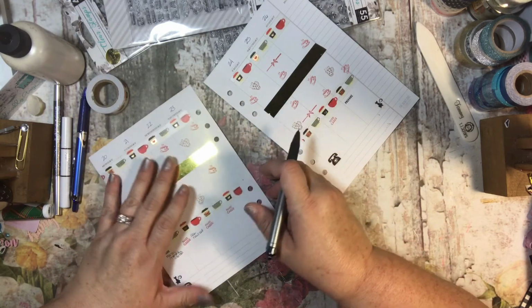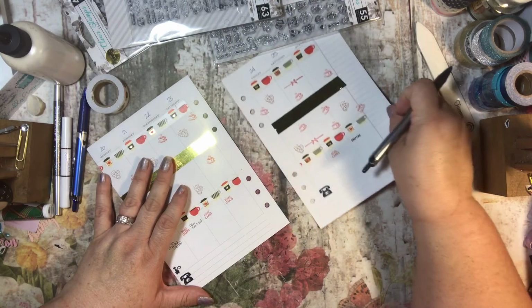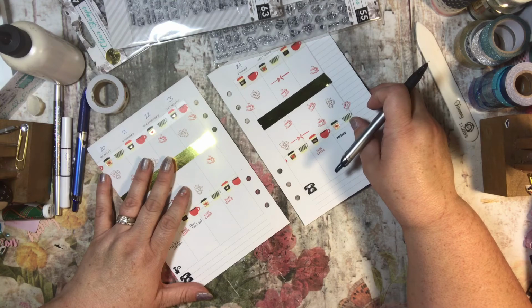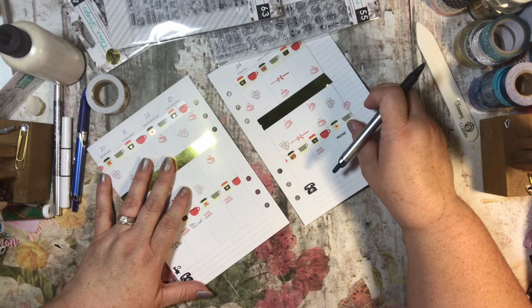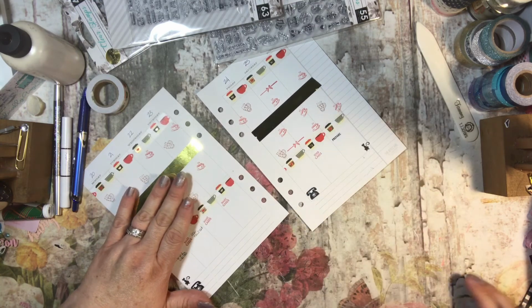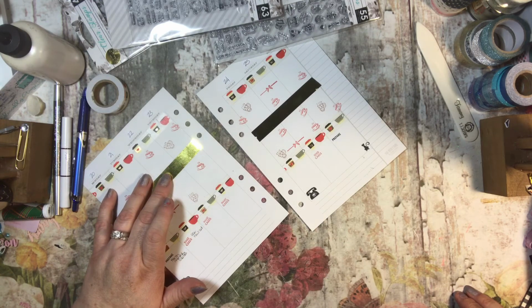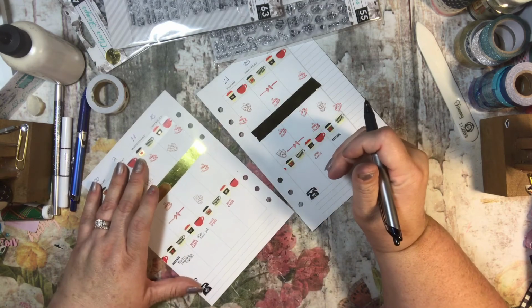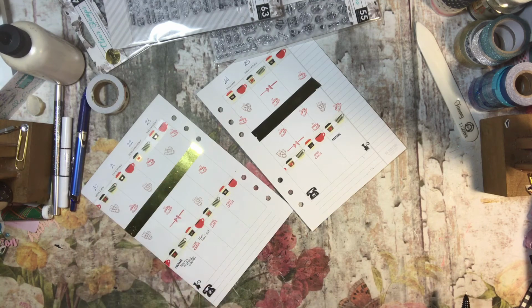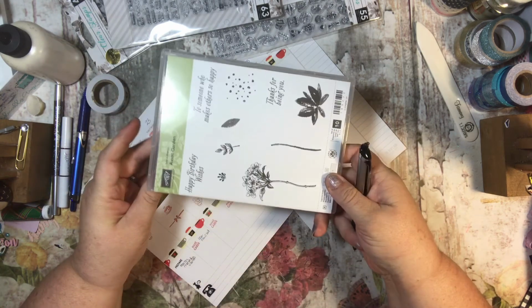So, in the Occasions catalog, they'll be available through the end of March. So, actually, the Occasions catalog goes through the end of May. But if you guys want any of those things, you should go ahead and order some stuff, because right now is Celebration and it goes through the end of March, and you can get some free stamp sets. I know one that I want to use and I haven't used yet. Is this Avant Garden? This one is really cute.